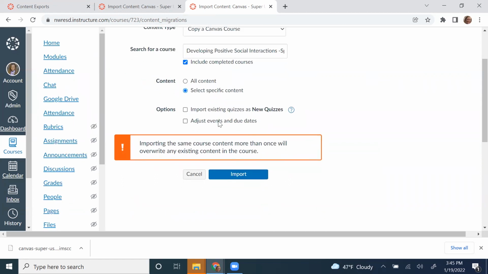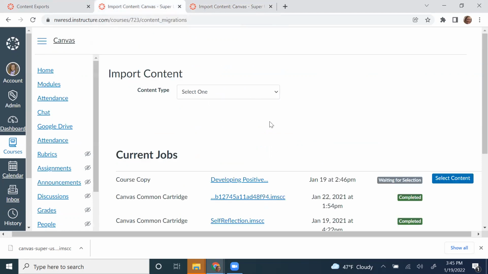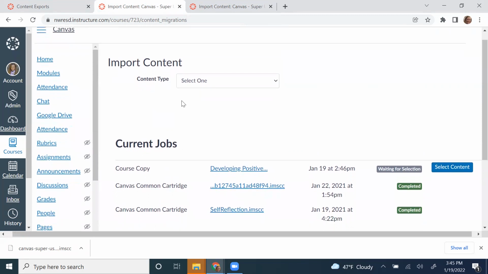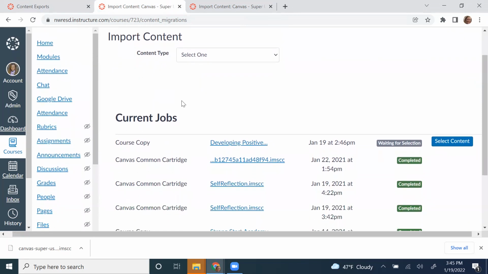And then I have some other options here. And then when I click import, it's going to take that course, or actually it'll take the whole course. It will make it available just like it has here. So back here, at my old menu, I've already done this because it does take a long time, so I preempted it. And right now it's telling me, okay, you've said that you want to import this content in here. I've pulled the whole course. Now you said that you wanted just a portion of it. So what do you want?